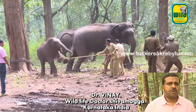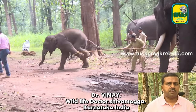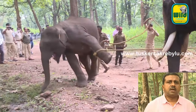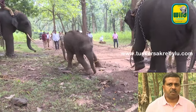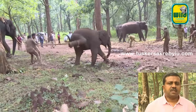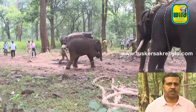For this weaning operation, we had experienced Mahouts and Cowardies, about 12 to 14 members, with the help of three Kumki elephants, Sagar, Bahadur, and Balana, and also the other female elephants. The mother, Netra, is already there, and the experienced mother, Kunti, we also used for this operation.